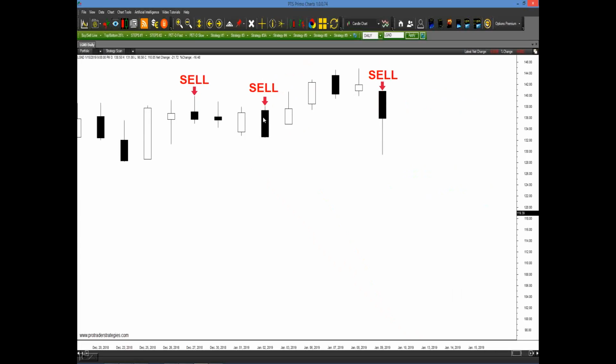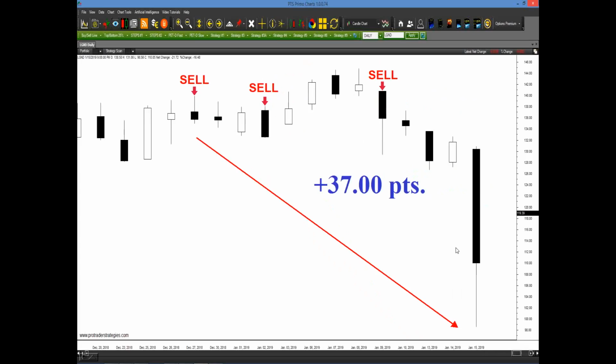And if you had taken this trade, well, you would have been stopped out as well, okay? But this is what we mean by consistency. You most likely would have had 2 small losses, not a lot, but you would have lost. But if you had been vigilant and taken the last signal, you would have easily, if you held on long enough, made back what you lost and maybe a little more, because it was 37 points to the downside coming into the middle of this past month. So this is what we mean by consistency.